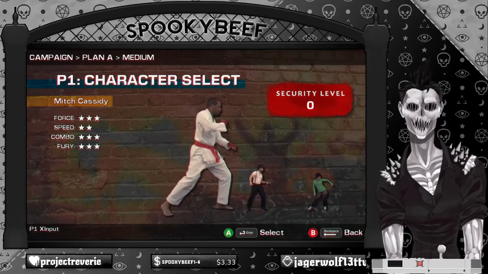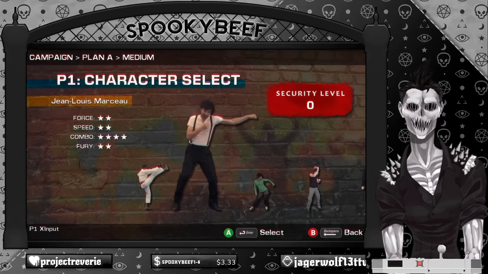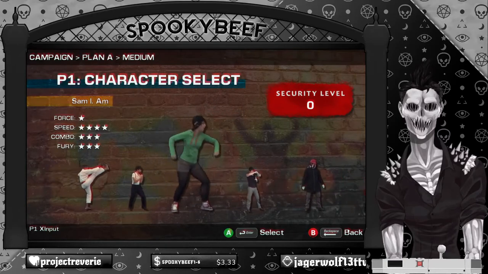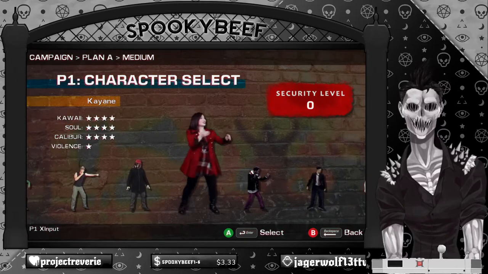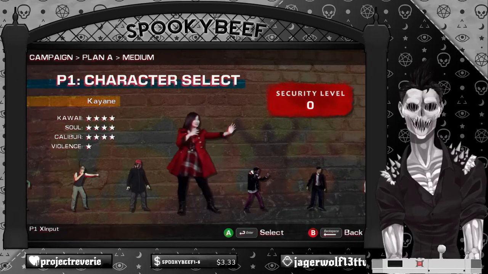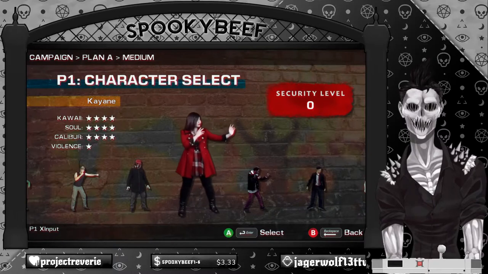Okay, so Mitch Cassidy has points in Force, Speed, Combo, and Fury. Jean-Louis Marceau has Force, Speed, Combo, and Fury. Okay, so those are the standard stats. Kayane has points in Kawaii, Soul, Caliber! And Violet, I see what you did there! I see what you did there, you motherfuckers!